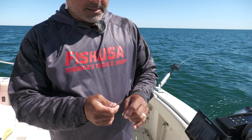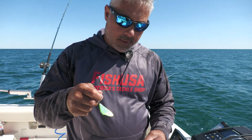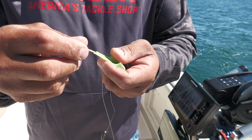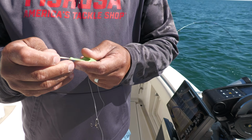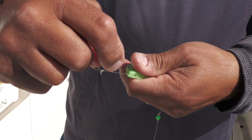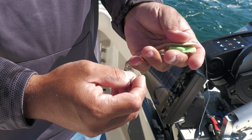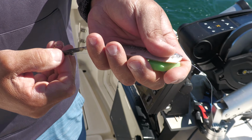So we go through a lot of toothpicks on this boat when we're running meat. This was a tip that a buddy of mine, Casey Prisco, showed me. We used to take the toothpick and shove it in the back of the meat head like that, snap it off. But we've been getting a lot of these meat heads breaking back here from having toothpicks shoved in here. Basically what this does is it pegs the hook, so it stops the hook from going any further forward. We like to put the hook right at the end of the tail. So if we're fishing this piece of meat right here, we want that hook right there towards the end of the tail.